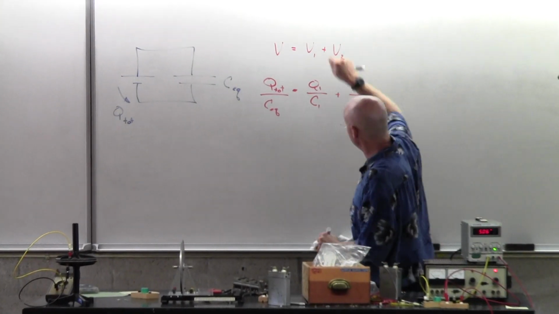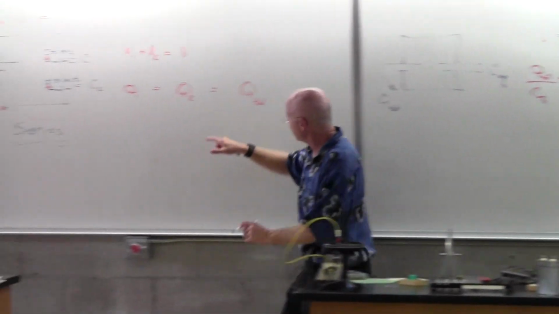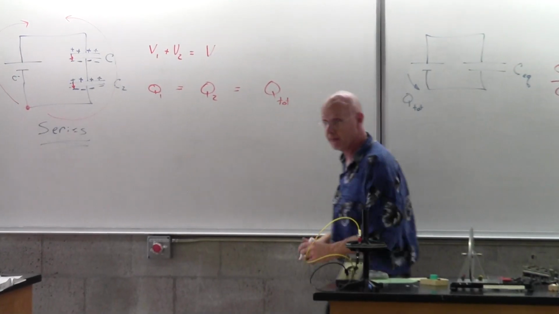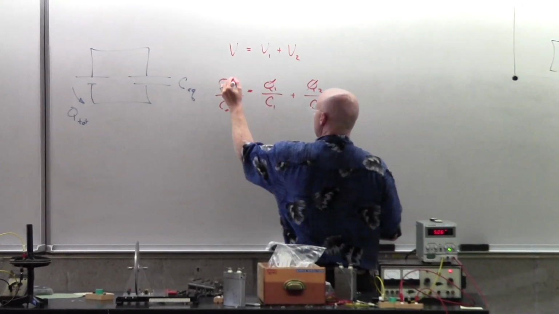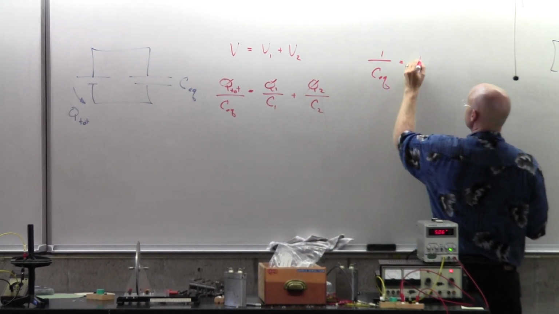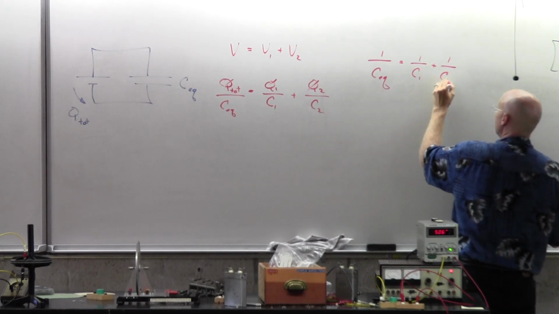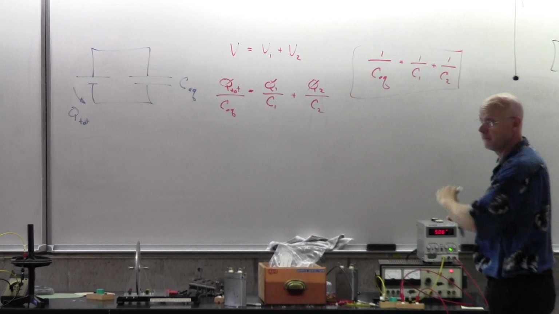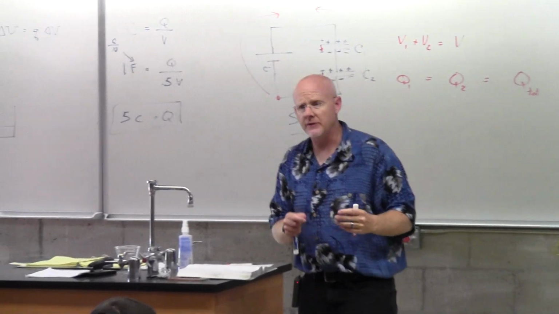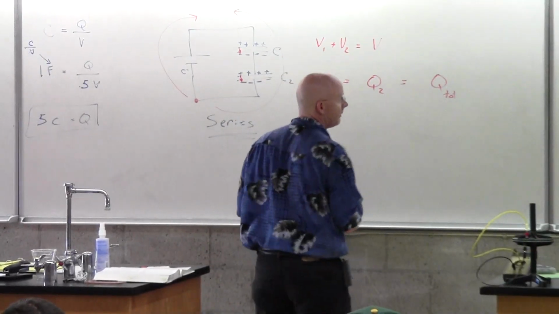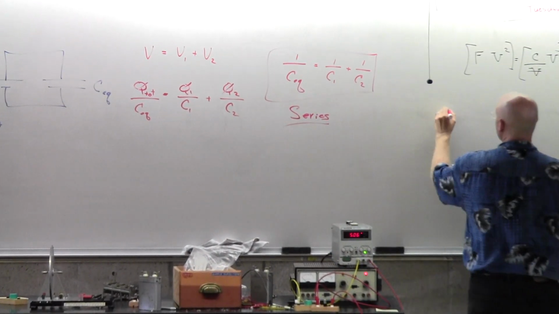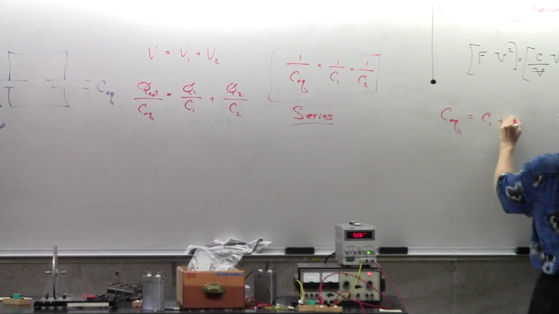And so this line becomes this line. But now remember what you told me back here, because of conservation of charge, isn't the charge on every capacitor the same and in what came out of the battery? So can't these be canceled off? And so the equivalent capacitance can be calculated with what's called a harmonic sum. The reciprocals add together and gives you the reciprocal. So there's a few more steps in order to get the equivalency. But this is for series. And the other one is for parallel.